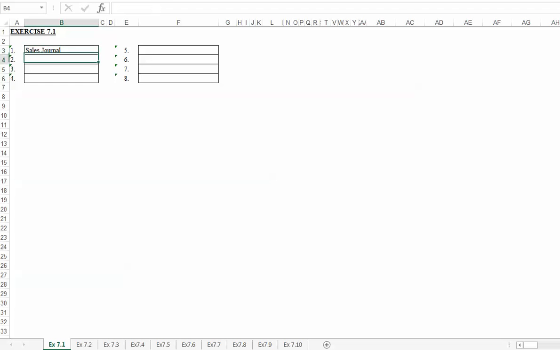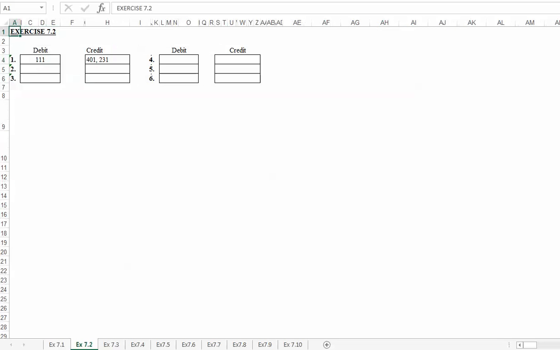Now, to continue on, refer to page 191 in your textbook, and you pretty much have a definition of each kind of journal and what they're used for. I think that will help you answer all of these questions, as well as the learning objectives in the summary of the chapter on page 216, where you can get some more definitions of the separate journals. All right, moving on to exercise 2 at 7.2.